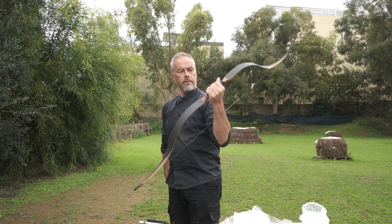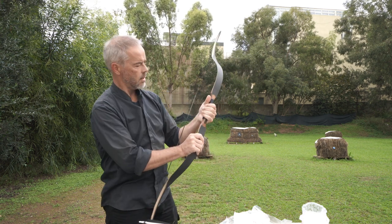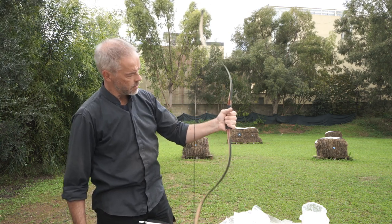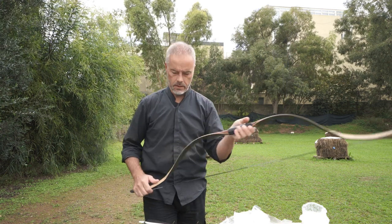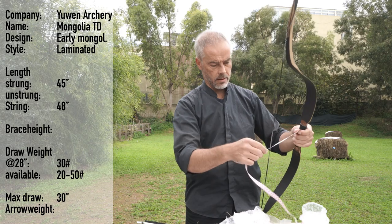Other than that, the handle feels good. It's a little bigger or not, I don't know. I need to test it with the others. I got two others, so we will test them. Then we see if the handle feels good. It is leather with a stitching. And the brace height, we don't know yet. But I tell you now, it looks like 7 inches.